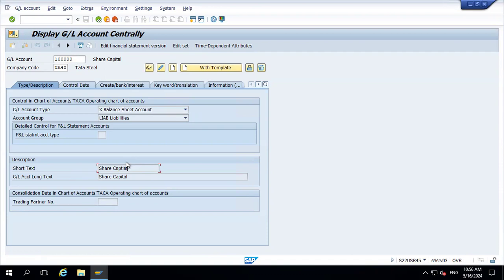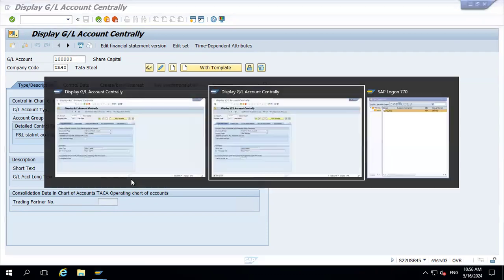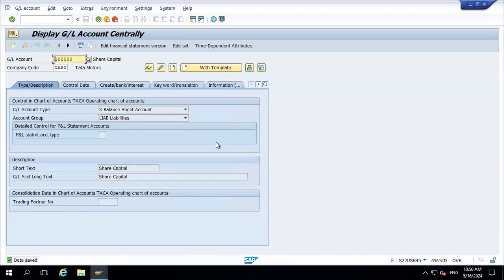The data at the chart of account segment, what we define at the chart of account segment, is the same for all company codes if they are sharing the same chart of account. That is the meaning of this. Okay. Do you understand? Any question or query? No, sir. Understood, sir. Great. Sir, can you explain it one more time? Okay, no problem.